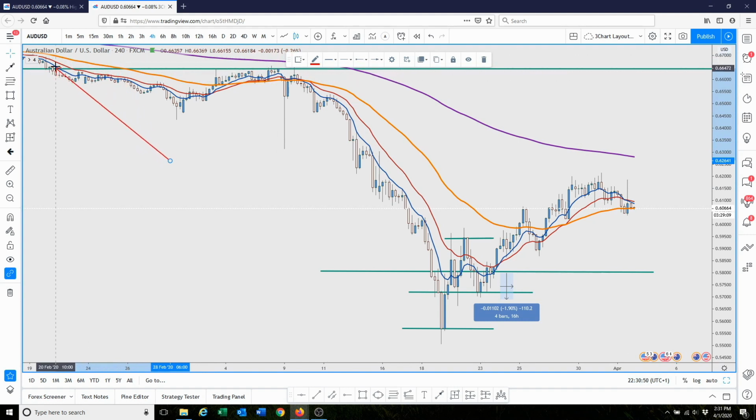So right now interest rates in the US dollar are low, so that gives the US dollar strength, and the Australian dollar was crashing for a long time. It crashed quite a bit, quite rapidly recently. It's been crashing for a while, it's been in a downtrend for a long time.